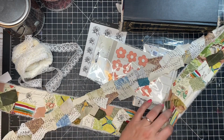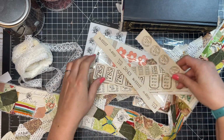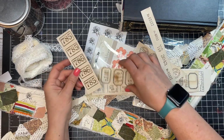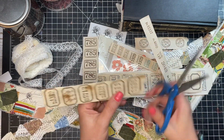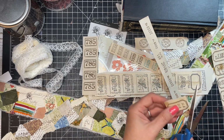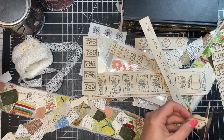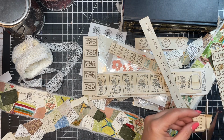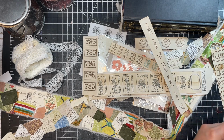And if you're like me, I sit around sometimes when I'm watching TV and stamp some of my cut-offs. So I have lots of stamps that I could use, and I always think it's fun to add these in. So you could fussy cut these a little bit. Let me just see if I can quickly do that. And of course, labels are awesome to add to just about everything, or at least I think so. I don't think you can go wrong adding a label.